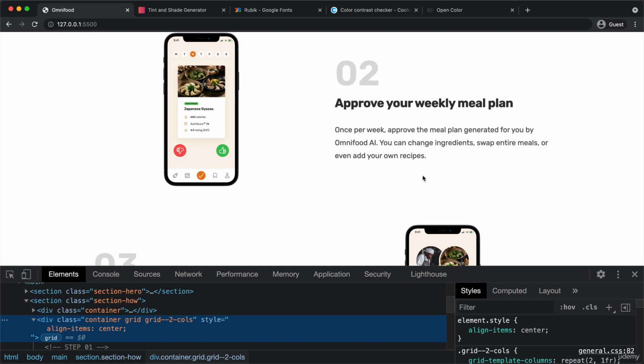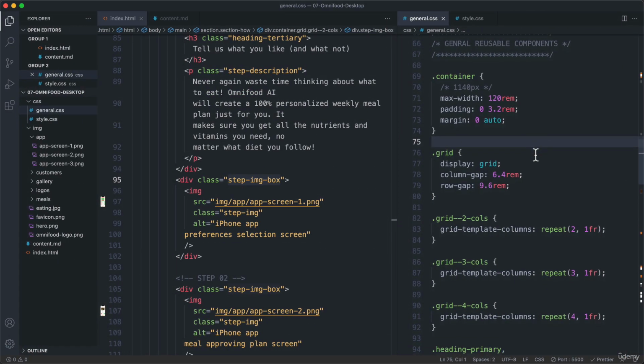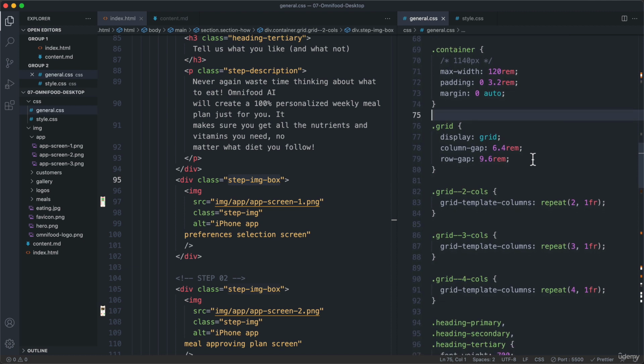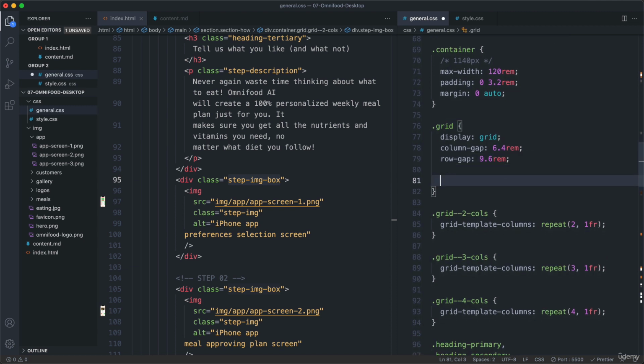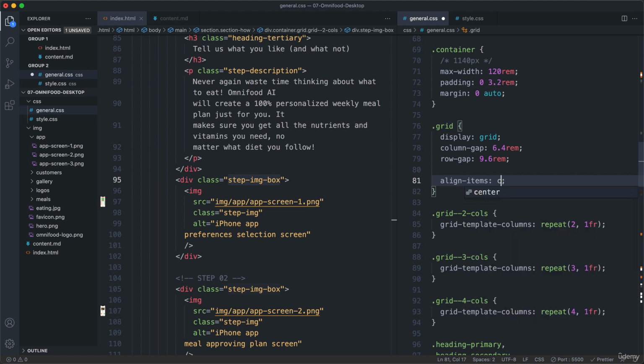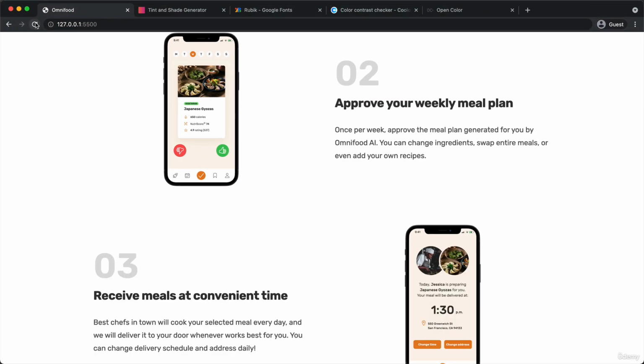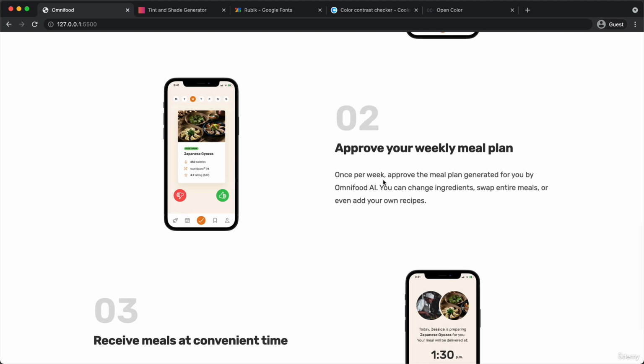So let's do that. So back here on the grid, but where do you think I should put that? I should not just put it here, right? So align items set to center. So that would work. So even after reloading here, now everything is nicely and vertically centered, right?